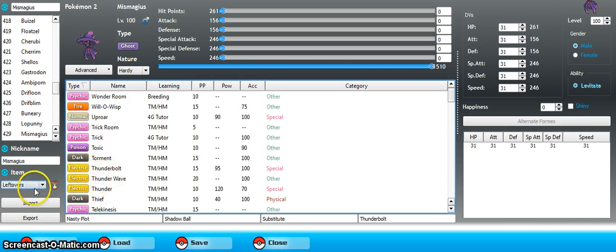You also have the option of giving her a Life Orb just to up the power, but it's up to you. So yeah, pretty much the strategy here is, as I said before, Substitute, Nasty Plot, and then Shadow Ball or Thunderbolt from behind the substitute. That causes a Mismagius sweep, and I swept an entire team just Nasty Plotting and Shadow Balling.